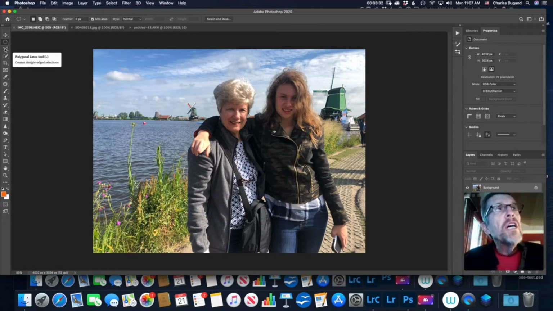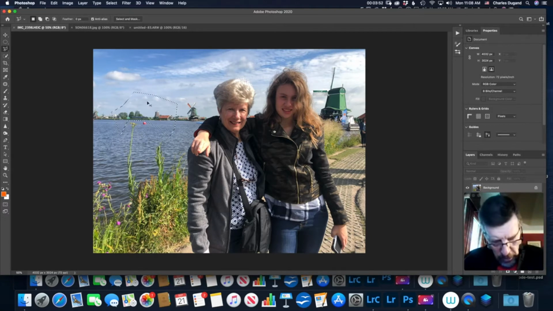This tool here, the polygonal lasso tool, is very similar to that. I can select off an area of the picture by going around, clicking an area, and then coming back and joining them together. By the way, when you do come back, let's do a deselect.